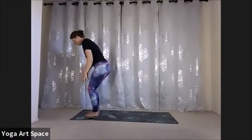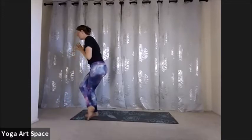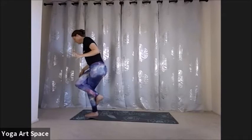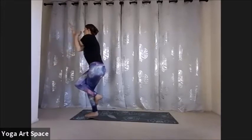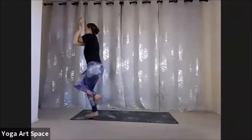Try to minimize left foot wobble as right thigh crosses over left thigh, preparing for eagle. Maybe the toes wrapping. And if you need to purposely wobble left and right so you can feel what's going on to catch you, that's okay. But then try to find stillness in the foot. Right elbow's under left. Eagle's pose, 3 more breaths.